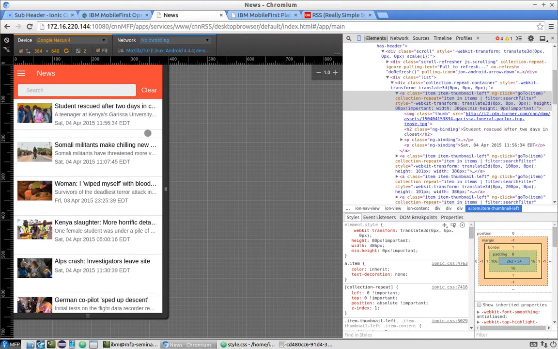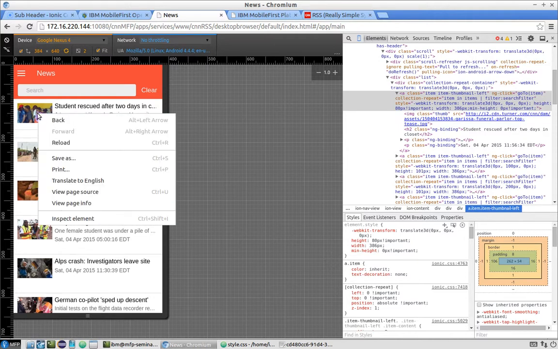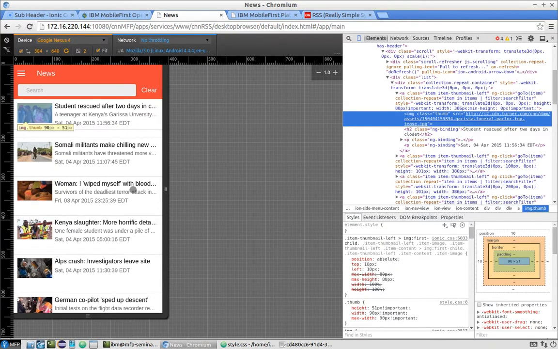As you can see, it's now limiting our list, and we see our title, description, and publication date in the middle. And the only thing is that image needs to be a bit moved down.